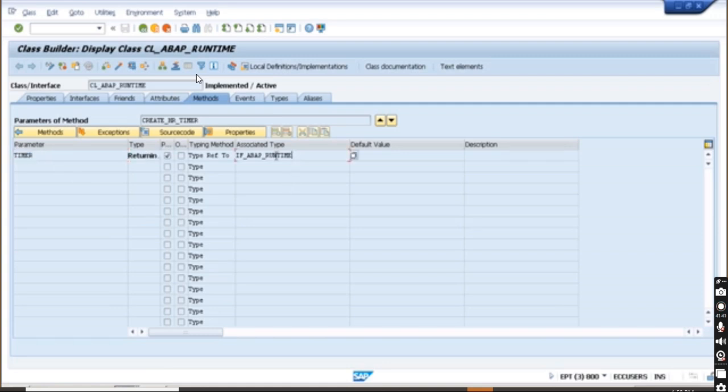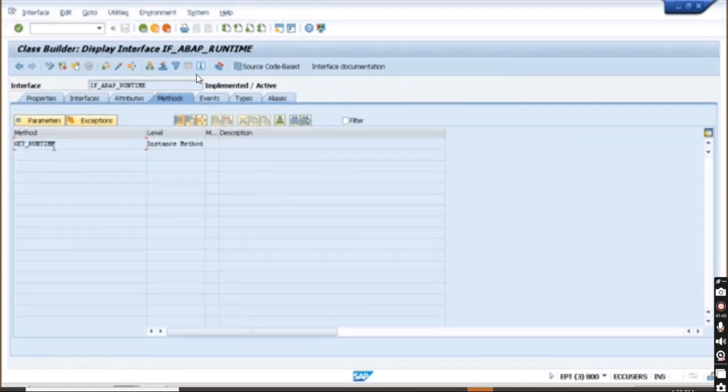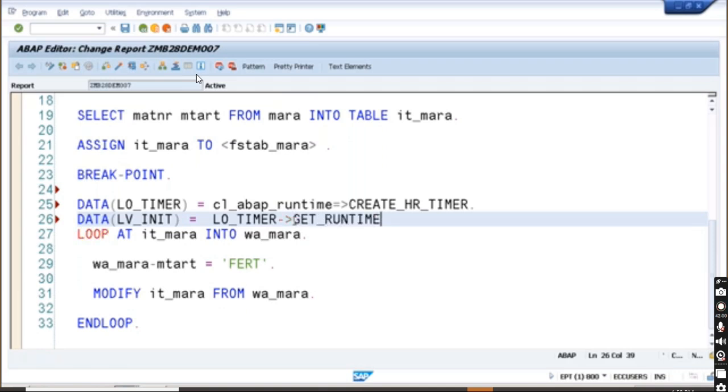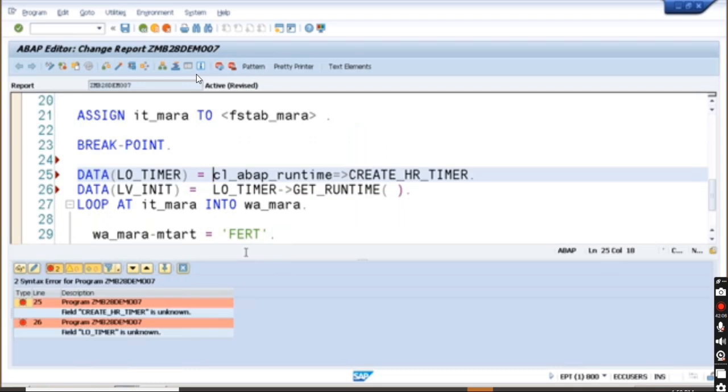This timer is having if abap runtime, and this abap runtime is having the get runtime. So lo underscore timer should have over here the get runtime. Okay, full stop. Check the syntax now.